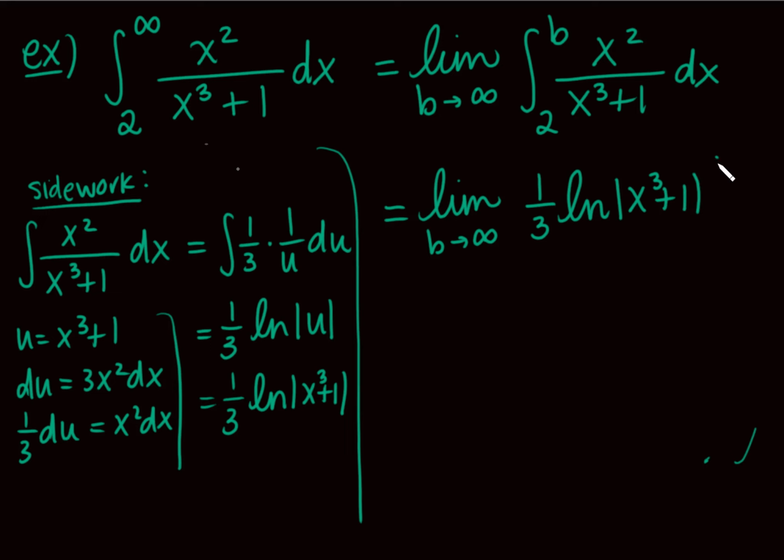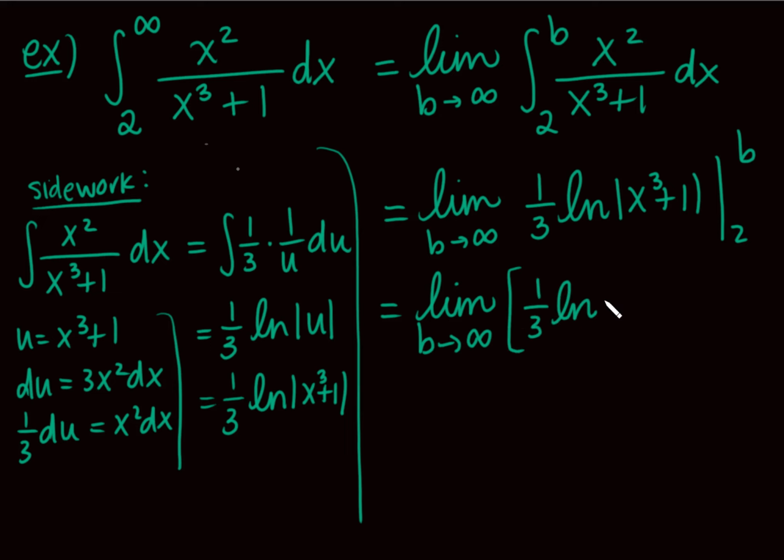Again, that was my side work to find the antiderivative, just so I didn't have to change my bounds. You could change your bounds. It'll involve a b, but that's not scary. Who cares if there's a b involved, right? All right, so here's what we got. Notice how I'm rewriting my limit signs. Limit as b goes to infinity of 1/3 natural log of b cubed plus 1 minus 1/3 natural log of 9.